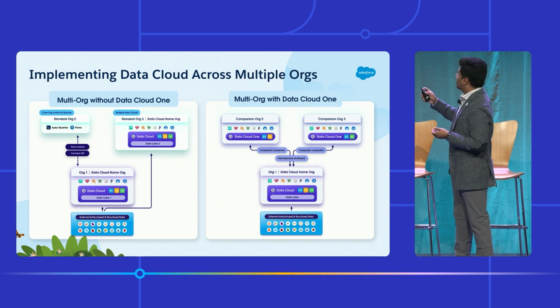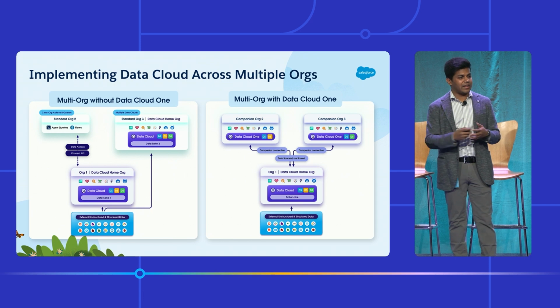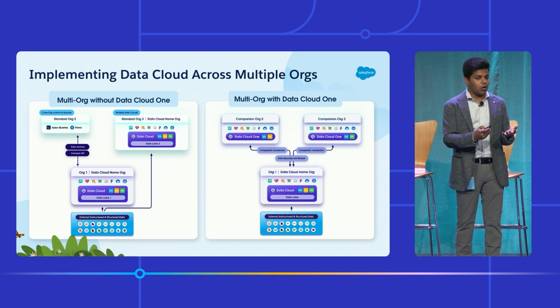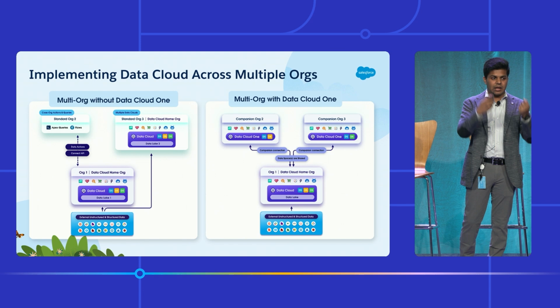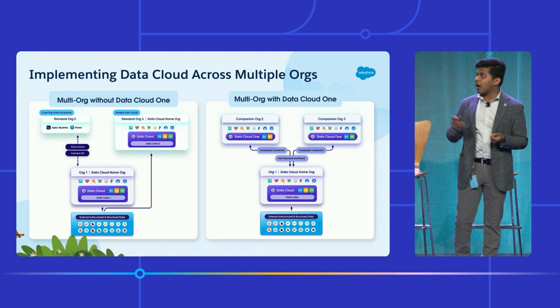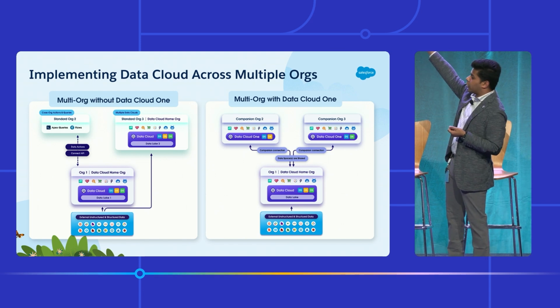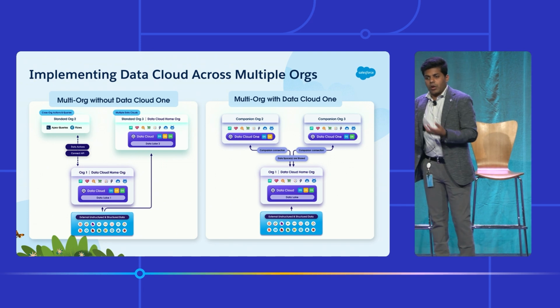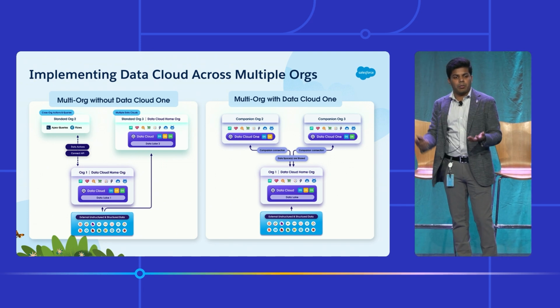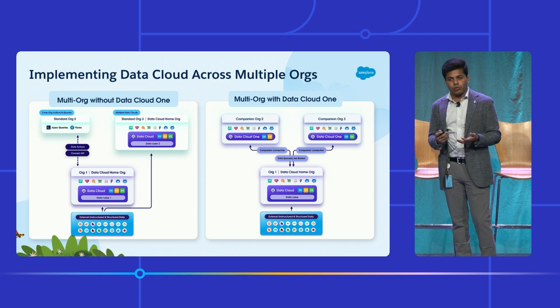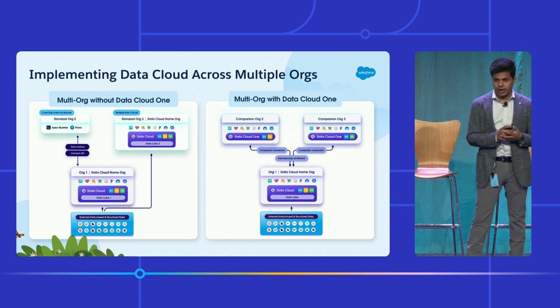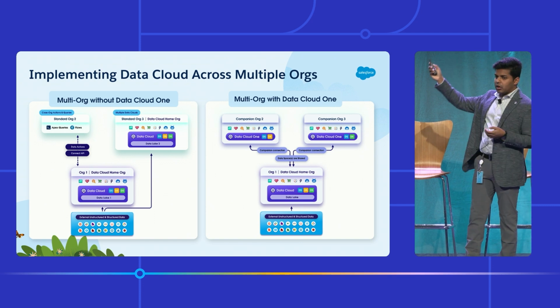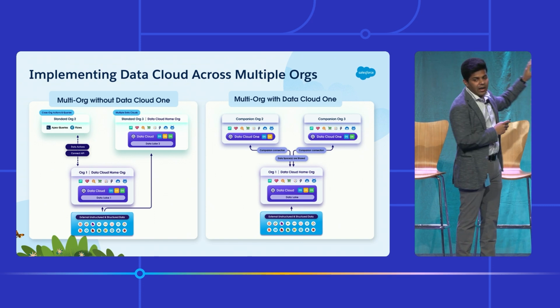Another way is you just query it from one of the orgs that doesn't have Data Cloud, but that doesn't help your local applications that are getting built in that org. If you have a Sales Cloud in standard org 2 over here, and they want to use one of the native features from Data Cloud, they'll not be able to do it easily and you'll have to write cross-org API calls in order to access Data Cloud data from the home org. So this is where Data Cloud One really helps that architecture.